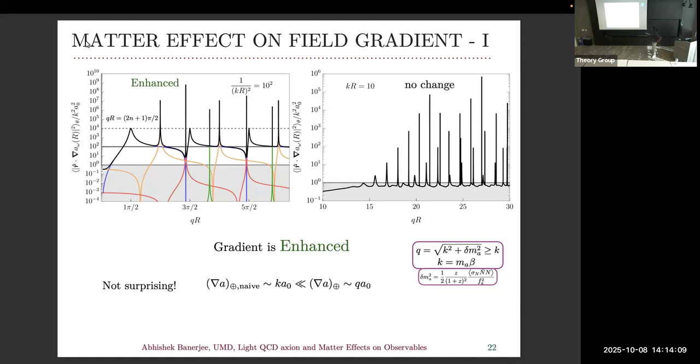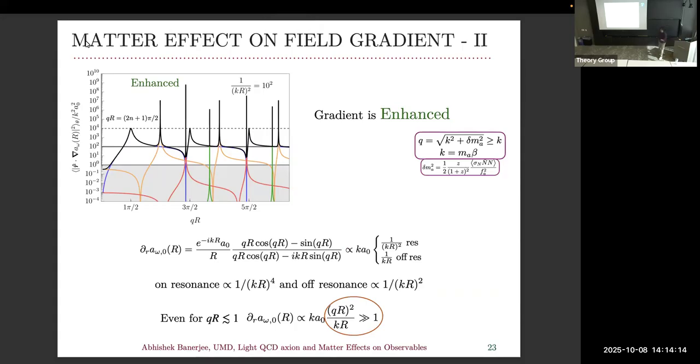Okay, so this is the structure. Again, I see some resonances and everything. Why resonances? Let's try to understand it again. I took the n equals 0 mode because that's the most prominent one. I take a derivative, and I see that for qr equal to pi over 2, all the cosine terms are 0. The sine is 1, and if I measure it with k, because that's the momentum that I had, then it's 1 over kr squared on resonance. Off resonance, when qr is order 1, I still have an enhancement of 1 over kr.